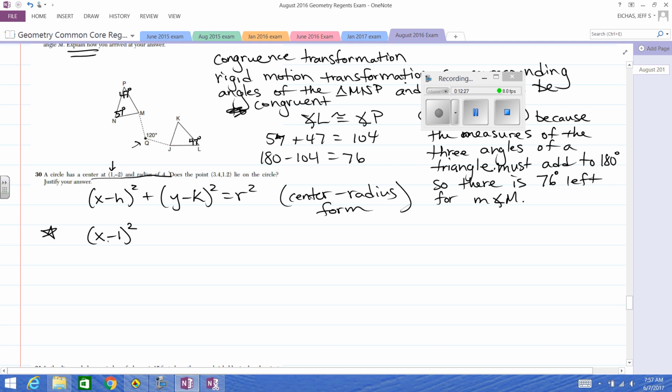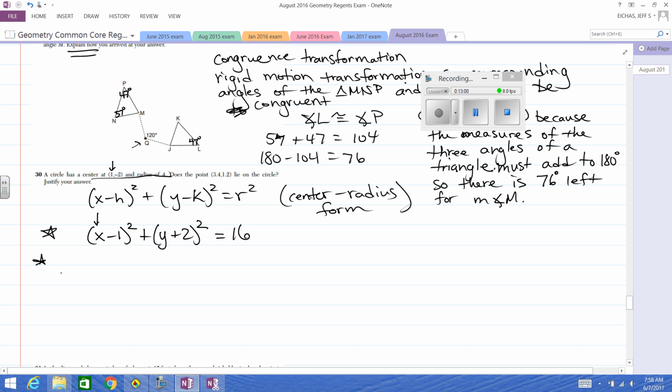Basically, what's in the parentheses is always the opposite sign of the center coordinate. So then it's y, and now it's going to be plus 2 squared. Now you're seeing the center is at (1, -2), but you're noticing these signs are the opposite signs. It's because when you plug in 1 there, you're going to get 0. You want the center to give you 0. So when you plug in the center, you're going to get 0 on the left side. Now that's going to equal 4 squared, which is 16. So that is the equation of our circle.